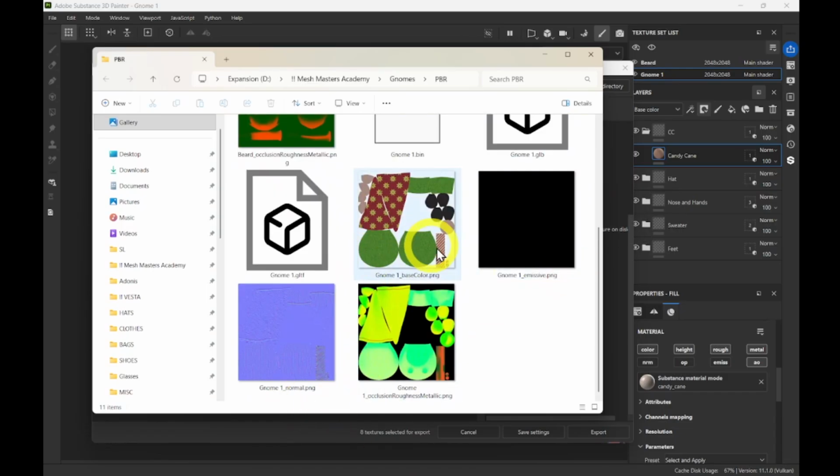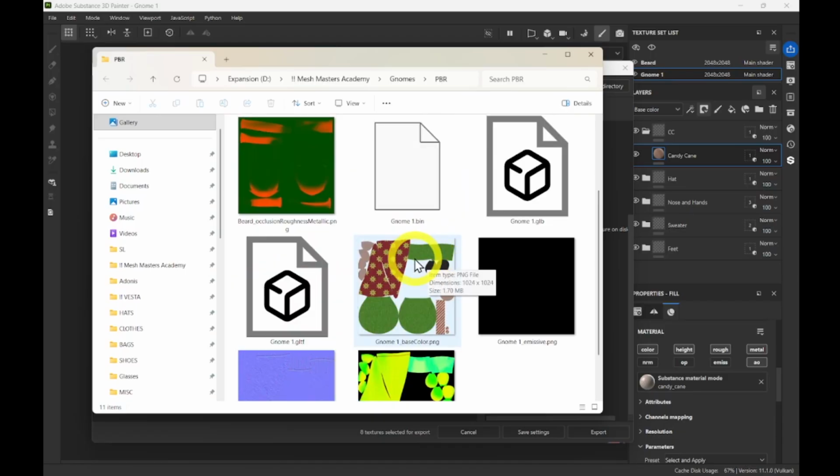Oh, also you have all those textures for the hat. So for each texture set, you'll have this series of textures. The GLB and a GLTF file, think of them as a giant box that contains all of these textures. If I had like 5 different texture sets, they would all be put into that box. And it makes it really easy to apply PBR textures, because you're bringing in a single file and it contains all of the components of the material, and you're not having to apply them one at a time. As you'll see, we have to do it that way when we're doing Blinn-Phong. Okay, so we're good to go.